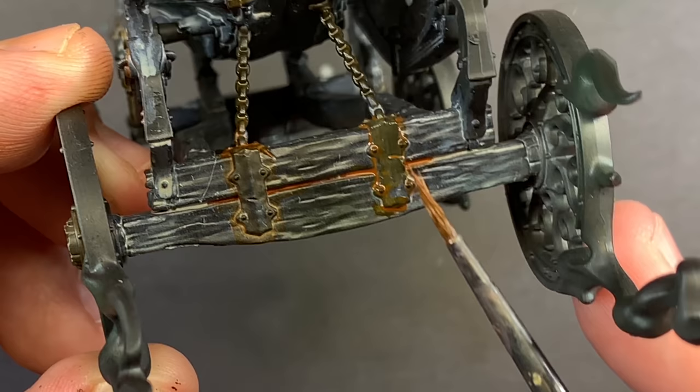With Rhinox Hide, I'm going to start filling in a lot of the leather that's this kind of mummified corpse inside the coffin. And realistically, you can use whatever colors you want here, whatever you feel is appropriate, because for the most part, this is all going to be covered up. Now, you can see this guy a lot more than you could the old school pewter black coach, but it's still kind of the same idea. He's mostly covered. You kind of get glimpses of color here and there. So I went with really dark leather and kind of bright leather banding to just give the appearance that something inside was tied down in a sack.